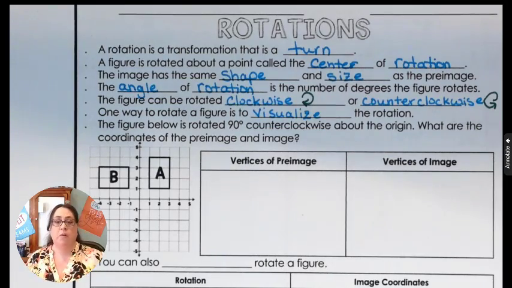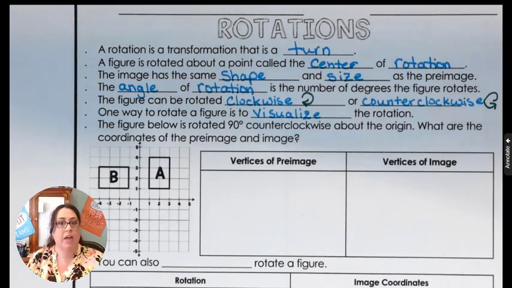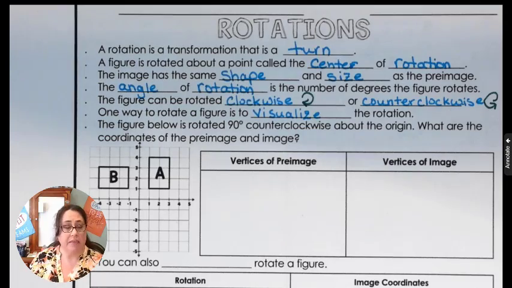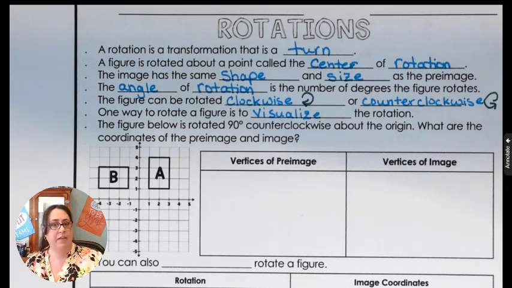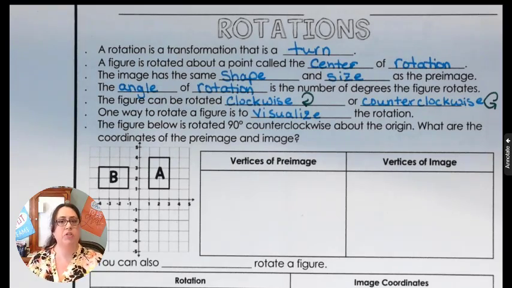And one way to rotate a figure is to visualize that rotation first. So we can use this by rotating something maybe 10 degrees around the origin clockwise. We could say 20 degrees around the origin clockwise, or we could even pick a point. We could even say that we're going to rotate 45 degrees around the point 3, 2 counterclockwise. For us, we're always going to be going around the origin, and we are going to be talking about either 90 or 180 for 8th grade. When you get into high school, you're going to be doing more complex ones, but we just want to get you familiar with the idea of rotation.